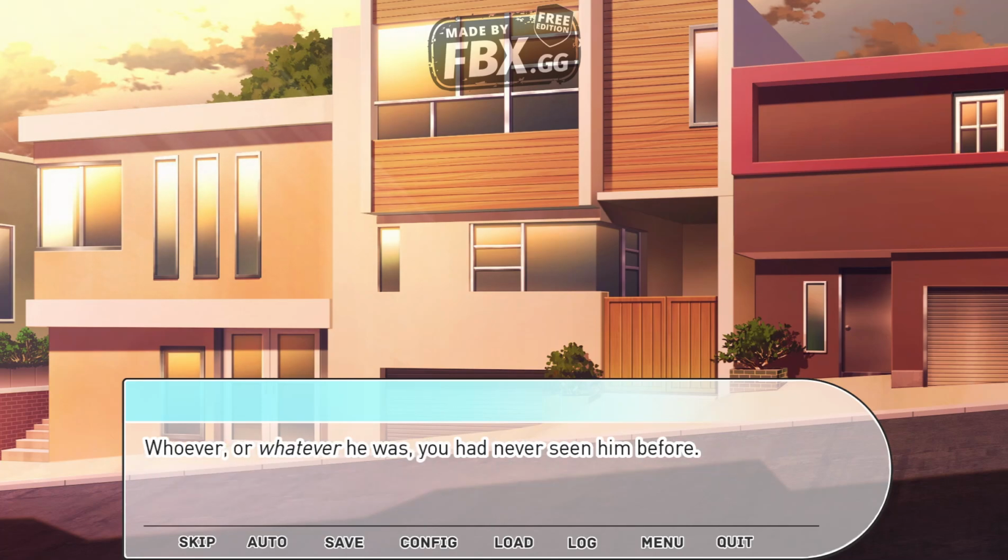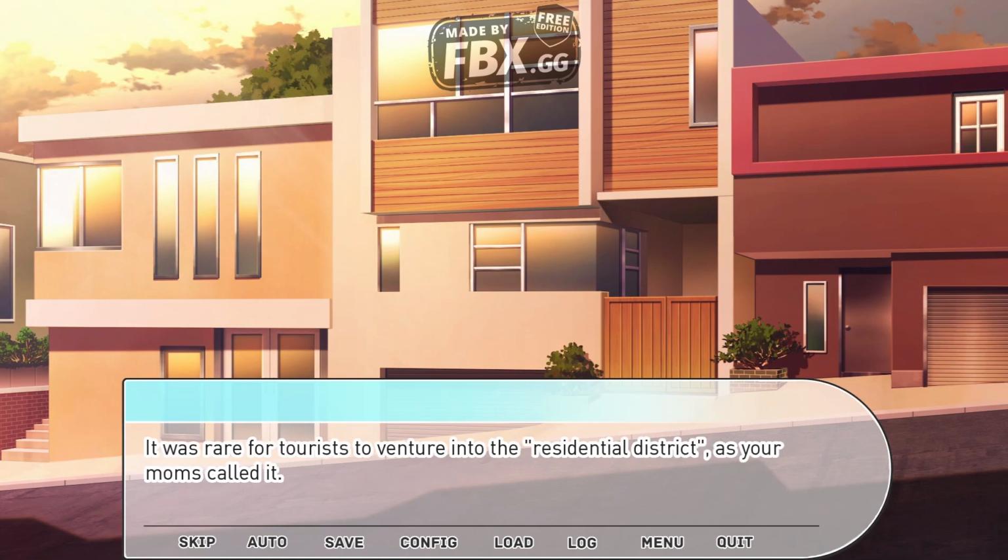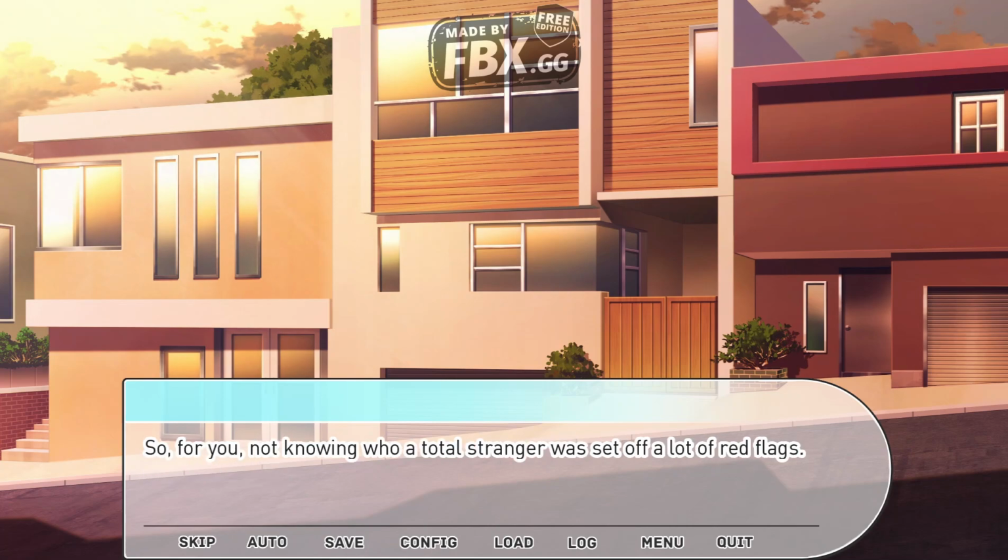Whoever or whatever he was, you had never seen him before. One thing about knowing everyone in Sunsetburg was that people who you didn't recognize really stood out. It was rare for tourists to venture into the residential district, as your moms called it. So for you, not knowing who a total stranger was set off a lot of red flags.